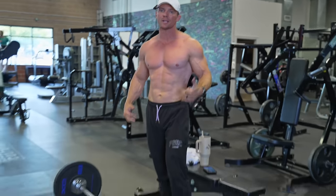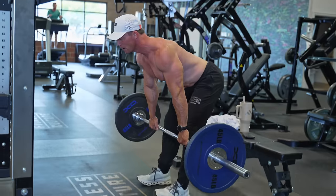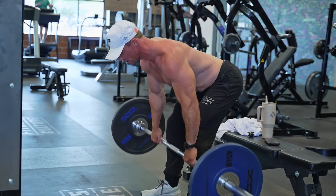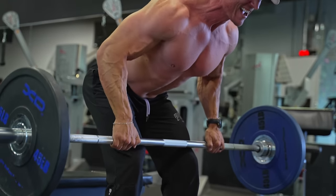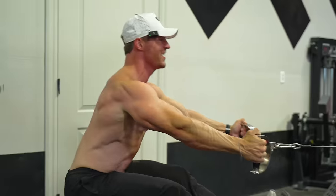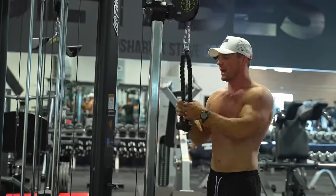Over on bent over rows, continuing with that quick-twitch focus — only three reps, but they're one-and-a-quarter reps. You can either set up from the ground or settle into it by pushing your hips back so all the tension is in your hamstrings. Hold that weight, row all the way up, come all the way down, go one quarter of the way up, then let it drop and go again. So really 1.25 reps times three. Last back exercise is a superset: rope pullover with a seated neutral-grip row — eight reps each, going back and forth.